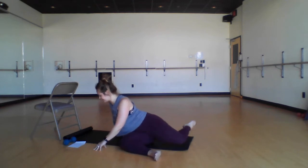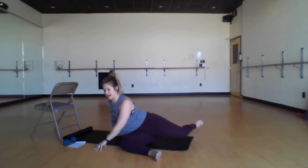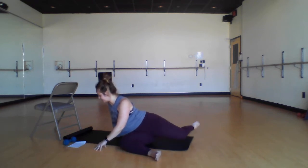Here's four. We'll combo with a 1-inch lift in three, two, last one. So lift, wrap, lift, wrap, lift, wrap. Woo! Okay, we're almost done here. Stay for four. Come into mountain climbers towards your bar in three, two, last one.